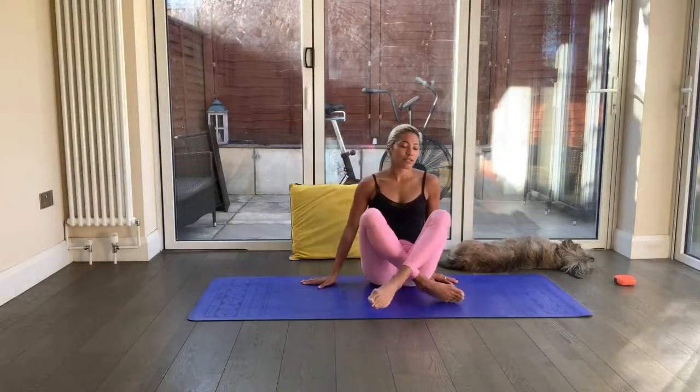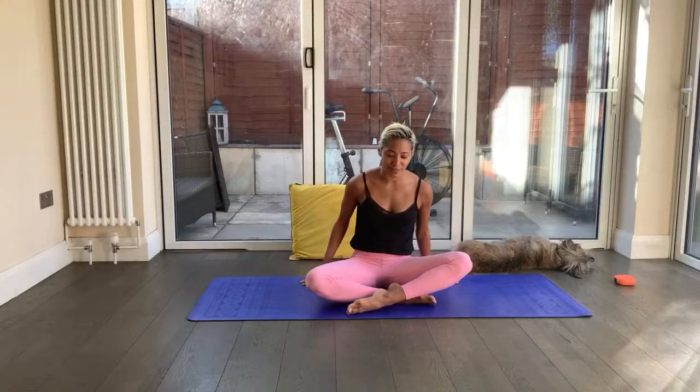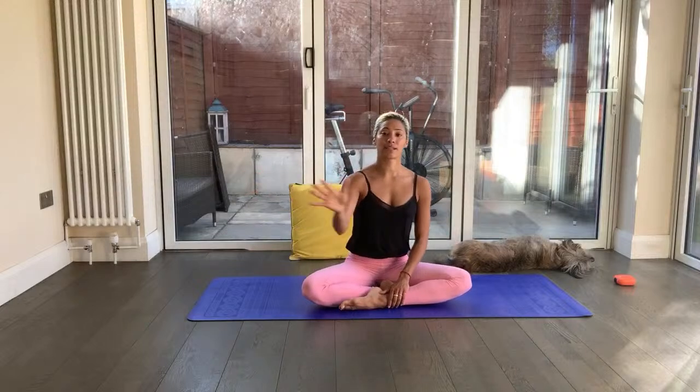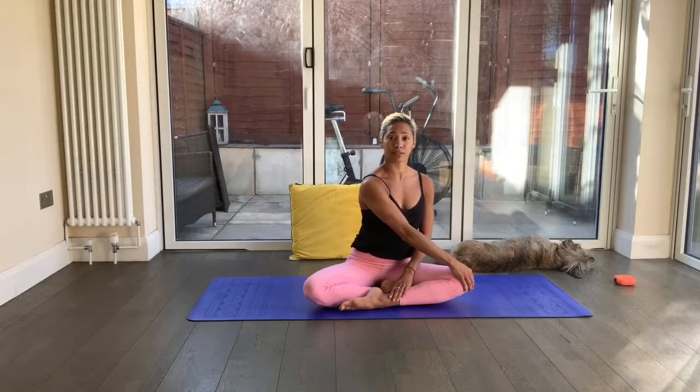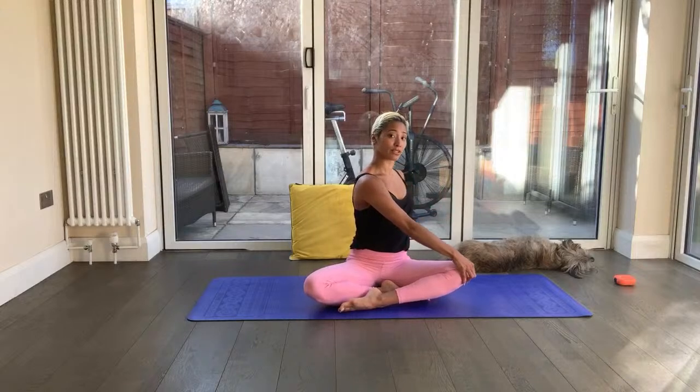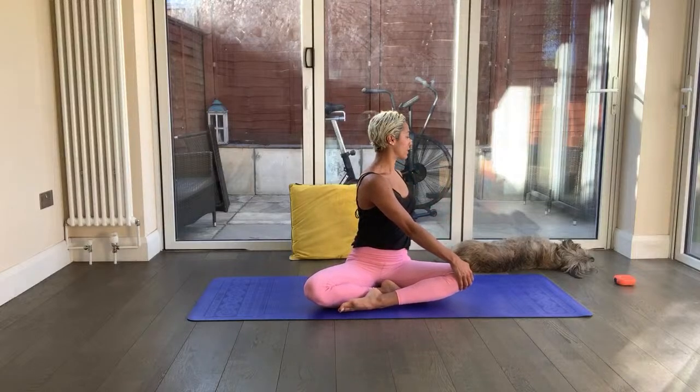Just cross your legs nice and smoothly. Breathe. Press your legs in front of you. Place your right hand on your left knee. Left hand behind your back on the floor. And just have a nice little twist here. Slow twist. Gentle twist, making sure your hip bones are on the floor.